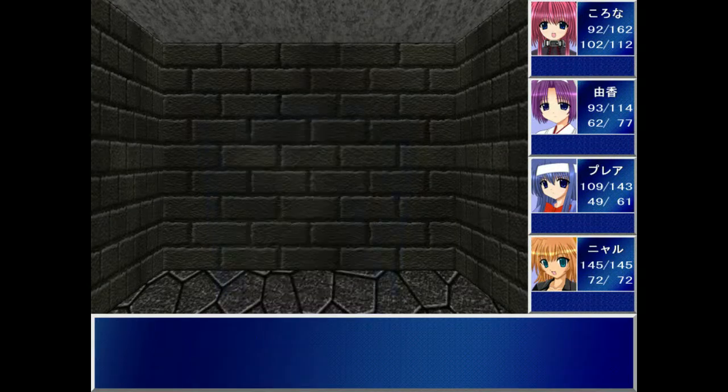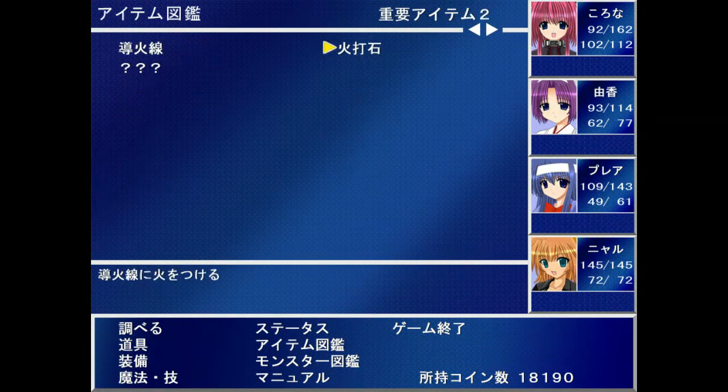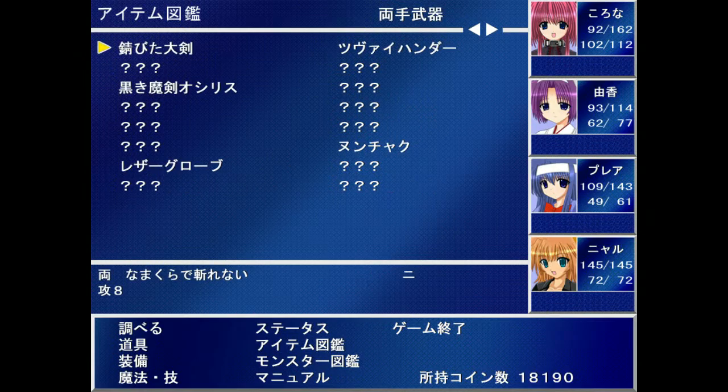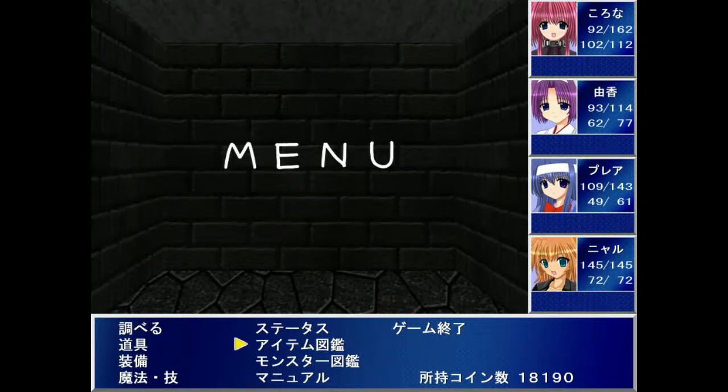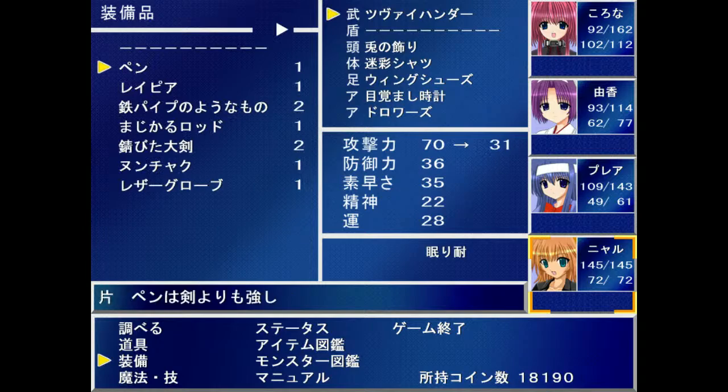Nunchucks. I'm guessing that'll be a Nyal weapon because martial arts. Two-handed weapon. Yuka and Playa and Nyal can all use it, so 30 attack. Not as good as the Zweihander, which Nyal can also use. Yeah, she's already using that.